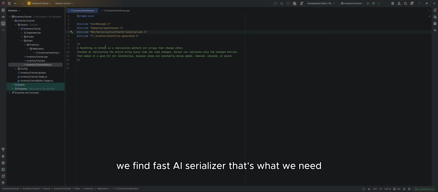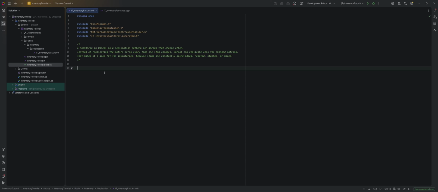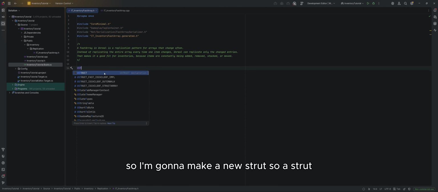That's what we need. And let's make a struct. This struct is going to be the item or the entry that we put inside of the array.